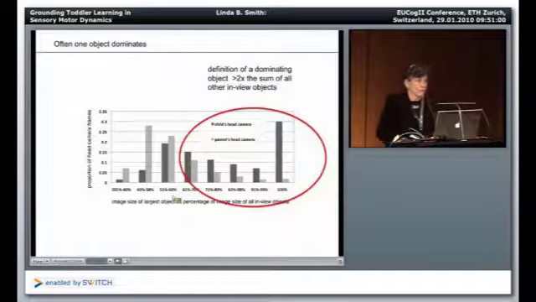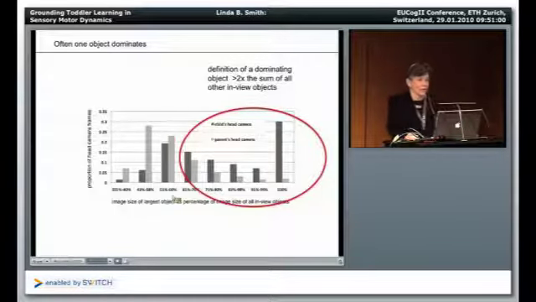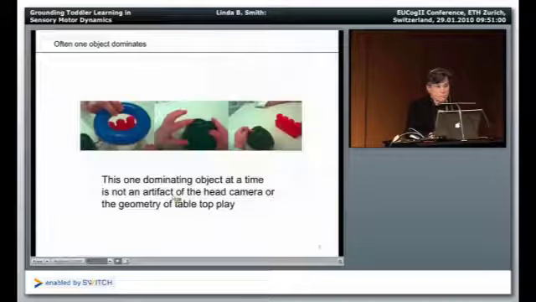I'm going to define for much of the rest of the talk a dominating object. We're going to use this in a number of our measures. When I say dominating object, I mean an object that is 2 times the sum of all the other in-view objects, okay? All right. So, in the child's view, often one object dominates.